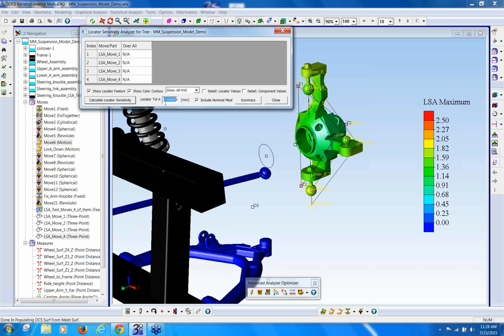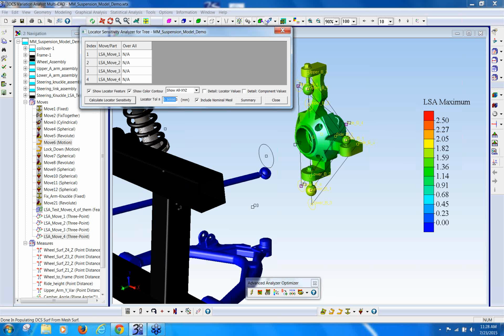We can control this number. We defaulted to plus or minus 0.5 so that it was unitized to 1 millimeter. But I guess I still don't see. I don't know the answer to that. I'm sorry. Let's follow up afterwards and do a test. That's a good question.